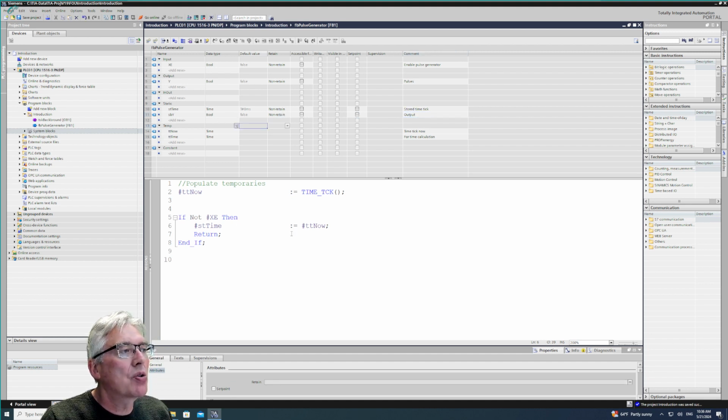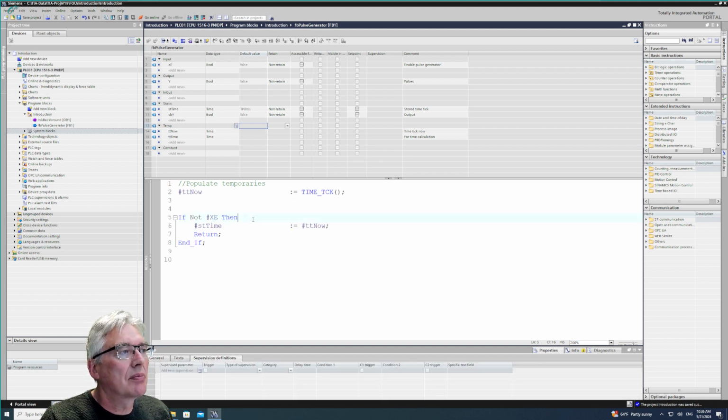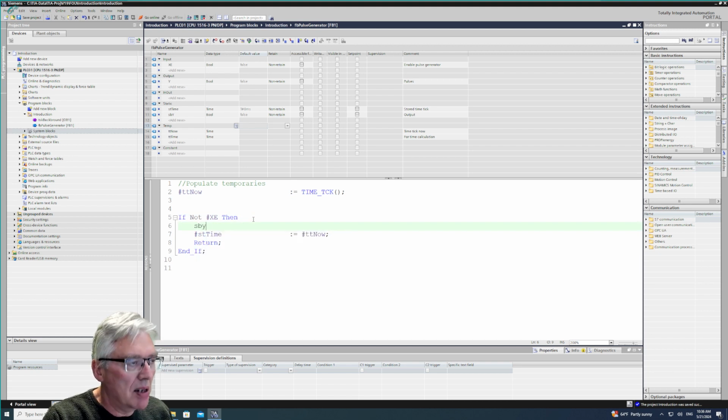Yeah, but then I shouldn't use my return statement here because I want to write. So it's not enable. I want no pulses. SBY false.